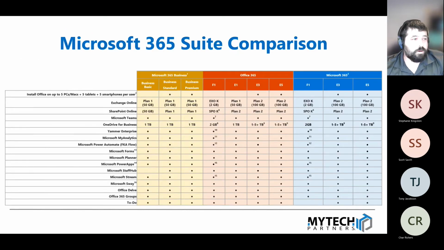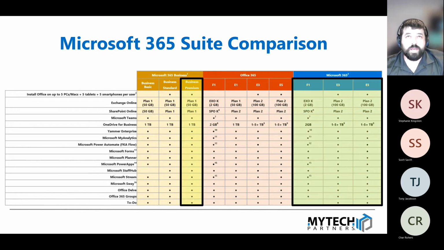Just a quick note on licensing. Microsoft does have their large licensing suite with 365. Most of the features that we talk about here today are going to be provided within these 4 licenses that are highlighted: the Business Premium, the 365 F1, E3, and E5. And as a note there, the Office SKUs don't include all the same feature sets that we'll be looking at today, but all of these do include the basic Office utility apps.